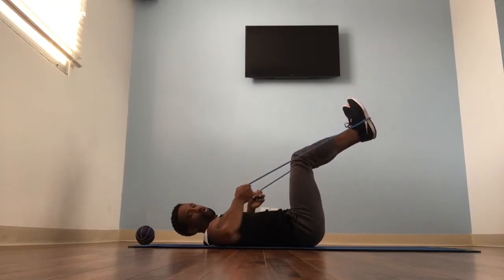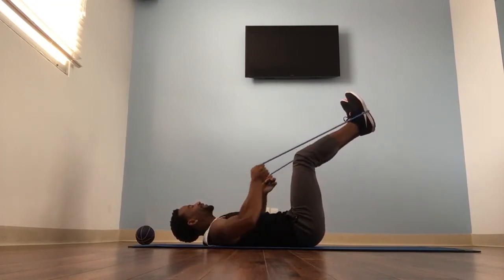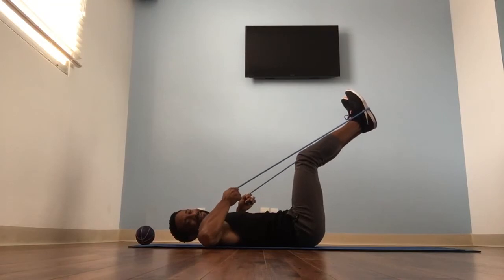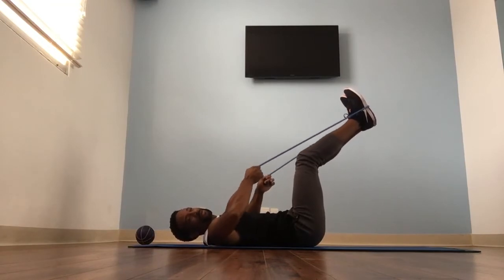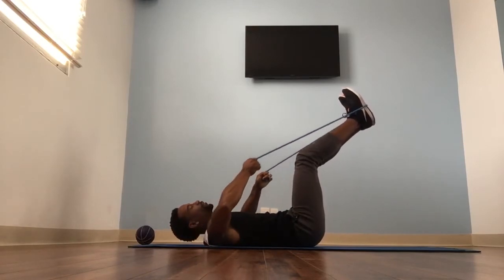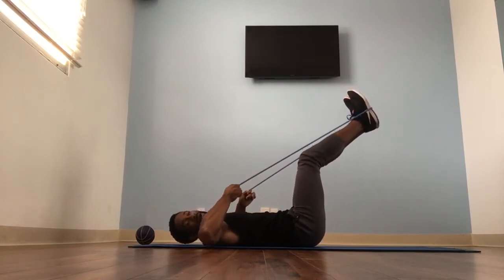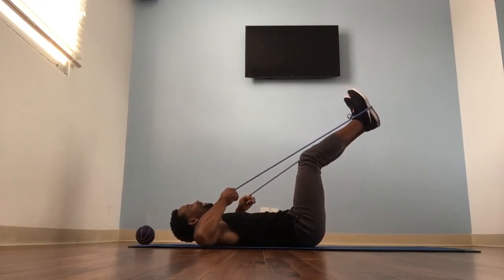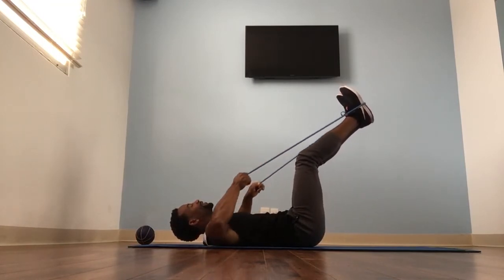So we are working our chest area. Yes. We're working our arms. Good. We're just utilizing our feet to balance ourselves, right? Good job. Yes. We're using our elbows, we're using our arms, we're using our back. Good. Good. Three more. One, two, and three.